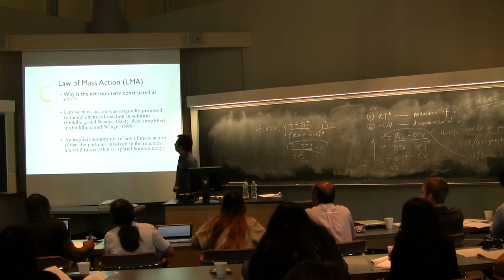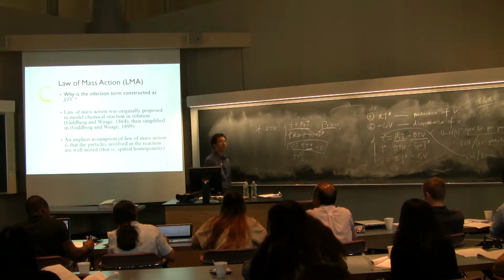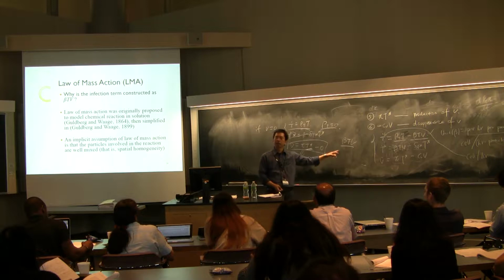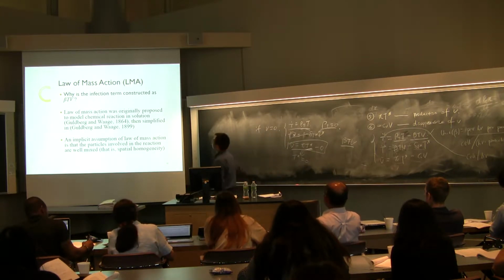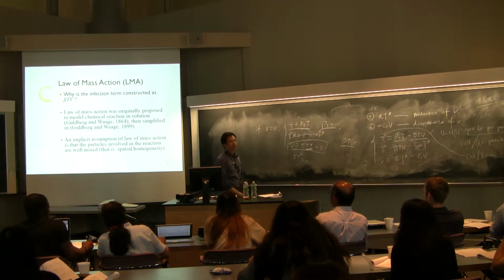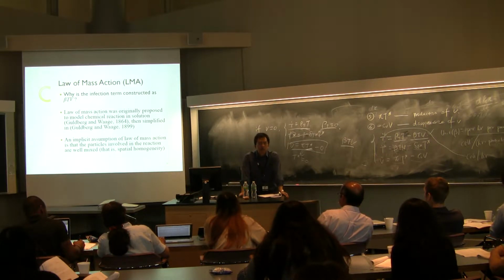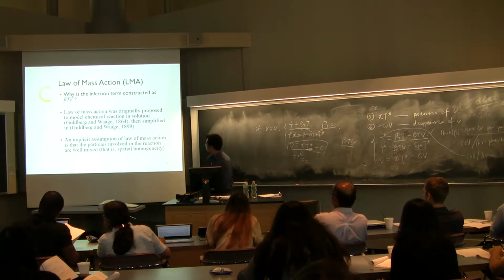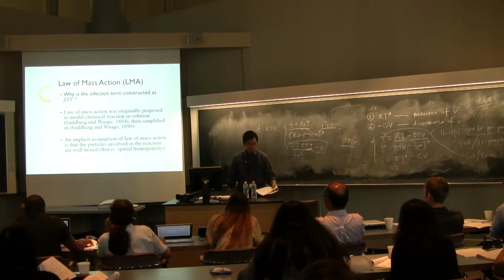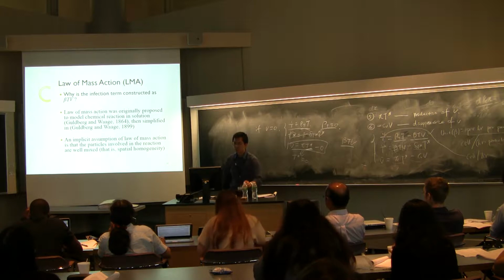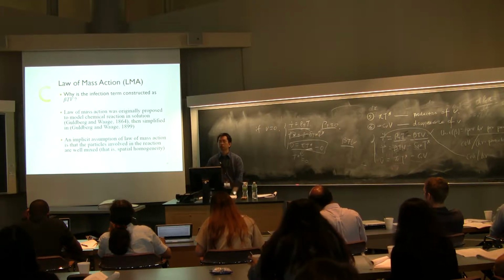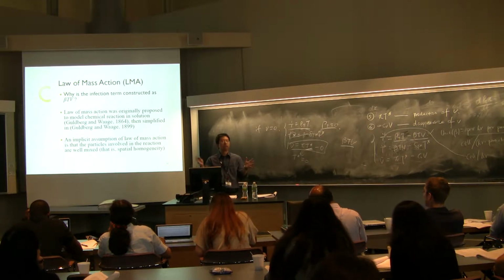Now I actually want to talk a little bit more about the infection term. Okay, we construct the infection term in this way. However, the derivation of this term actually comes from the so-called law of mass action. It's originally developed to describe the chemical reaction between chemical compounds or particles. So in this law of mass action, we assume that these particles are well mixed, so we don't consider the spatial difference. Okay, so we assume the spatial homogeneity.